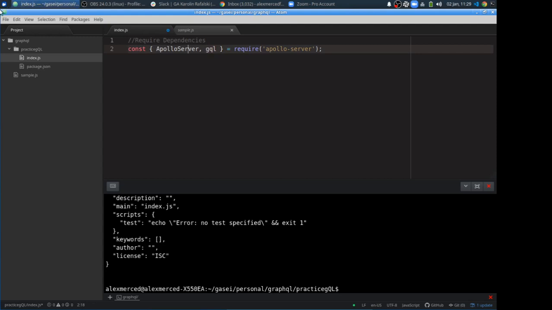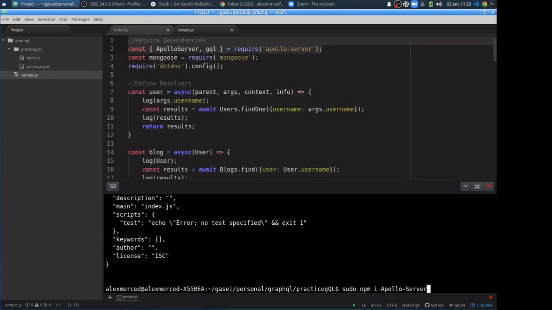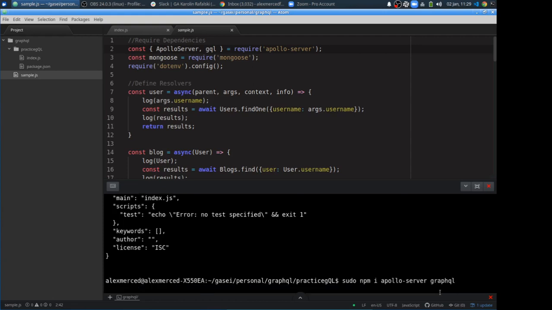So since we're doing that, let's save that. We need to actually bring in those dependencies. So we're going to do sudo npm i, so that's i for install. We're going to need Apollo server. Pretty sure it's apollo-server. Let me just double check in my Apollo server. I'm pretty sure it's just Apollo server. Oh, yeah, it says right there, Apollo server. Okay. So let me get rid of those capitals. Apollo server, and then we're also going to want GraphQL. This is just GraphQL. So install those.